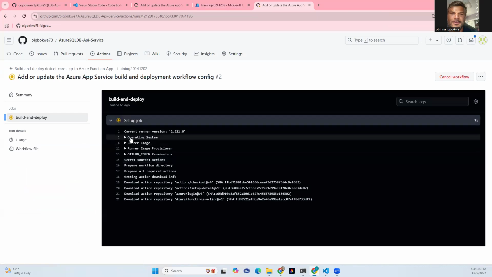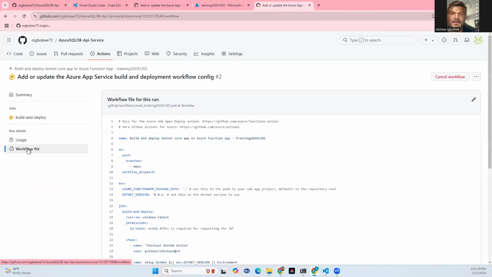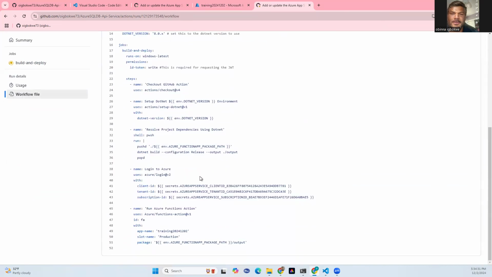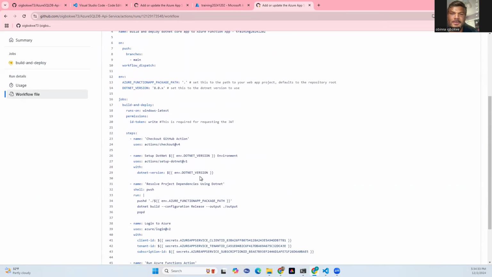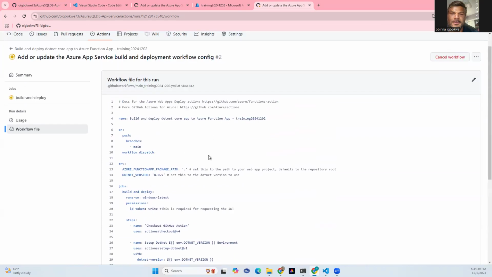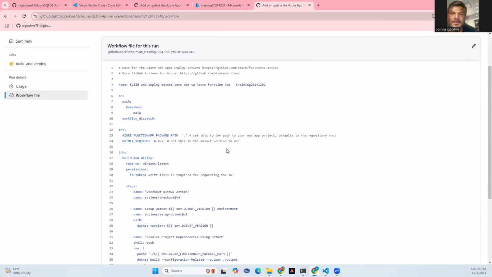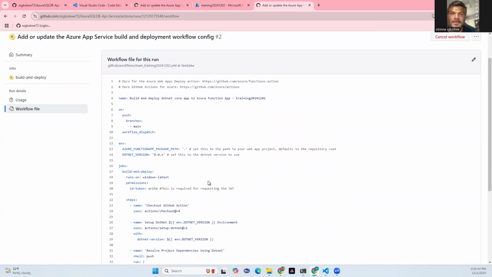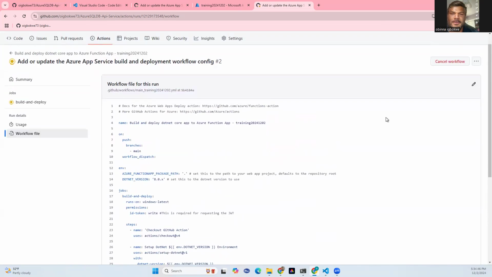And this has actually created a YAML file that we can look at. If you look at the workflow file itself, this is a YAML file. This is the same file we just looked at. And it actually obfuscates client ID, tenants, and secrets because we don't want that exposed publicly. So that way it keeps it very clean. And everything is just out of the box as is. So I made sure that code actually works out of the box. So we're good to go here.